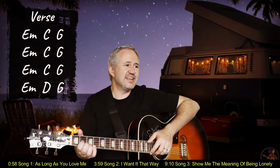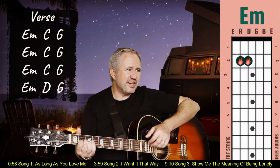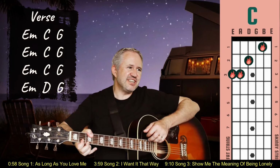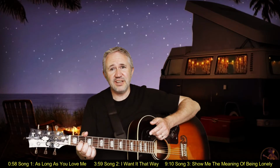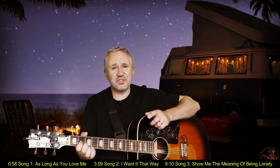But so those chords there, as you saw on the screen there, E minor, C, G, E minor, C, G. They're pretty straightforward chord progression. And as you can tell, the strumming's quite simple too. The first part of the verse, you can just do it by hitting the chords once.